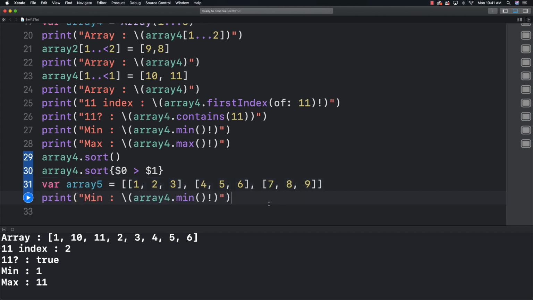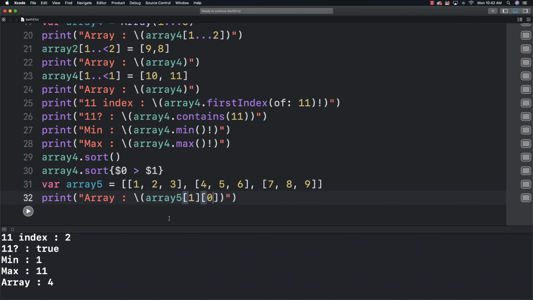We would then be able to get the individual pieces out of the array. So let's just change this to array, and let's say we wanted to get the second box. We basically want to get the 4 right here. So how we would do that is go array 5, get rid of all that stuff. Array 5, and then follow that up with 1, which is going to be the second box, and the first item in the second box. And you can see we got 4 just like we wanted.